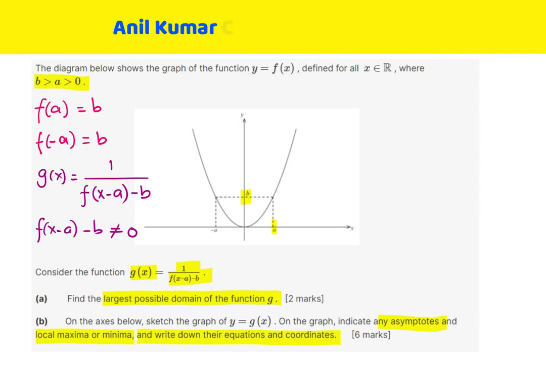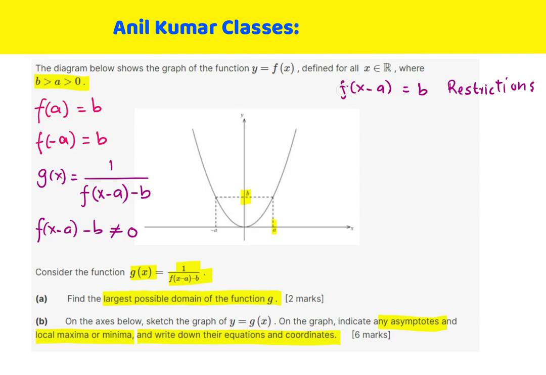So to find the domain, you have to really figure out where is f of x minus a equal to b, because those are the restrictions, right? Not equal to 0. You get the idea. So this results into our solution. How? Let's try to see, right? So what does that imply? That means that f of x minus a should be equal to b, right? So that means restrictions. Makes sense, right?